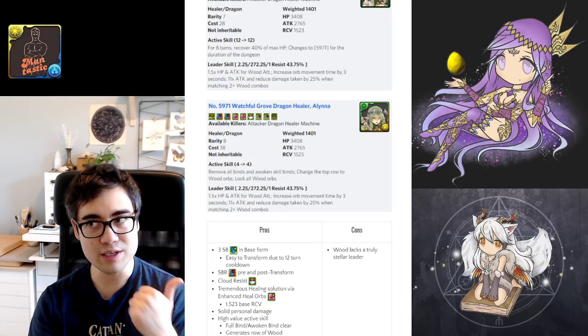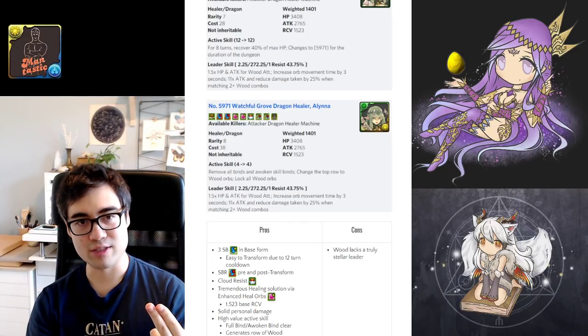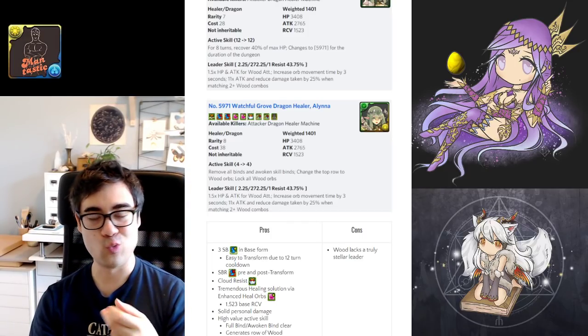She's giving you the ability to heal tremendous amounts, deal meaningful amounts of damage with herself, and a cloud resist alongside of that. Furthermore, her active skill is wonderfully powerful as well.